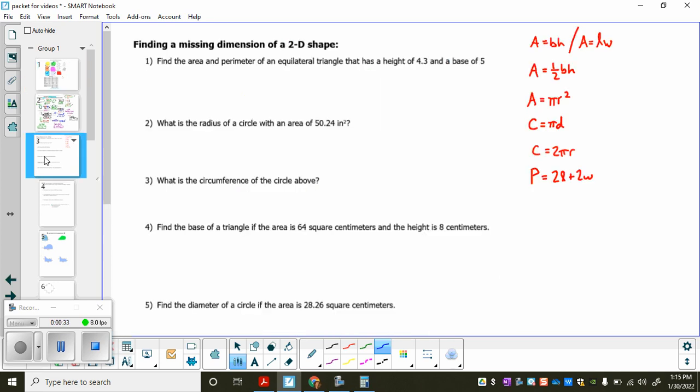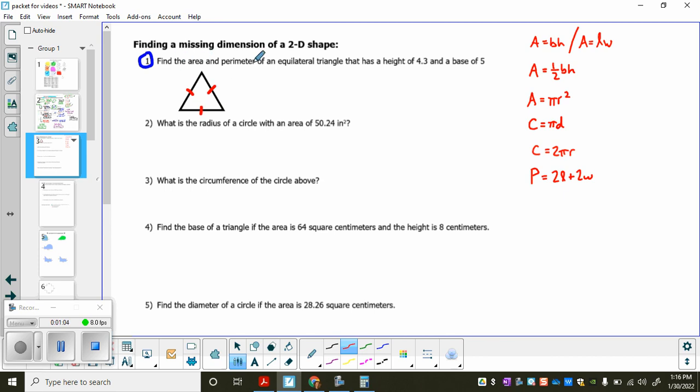Now, the first problem on this page is not an example. The reason I'm starting with this is because I want you to see how the stuff you are used to doing, like in this problem, is different from the new topic that we're learning on this page. So for the first one, we have an equilateral triangle. Go ahead and sketch one of those in your notes. Remember that in geometry, to show that something's equilateral, you'll usually see these lines right here to let you know those sides are all the same.